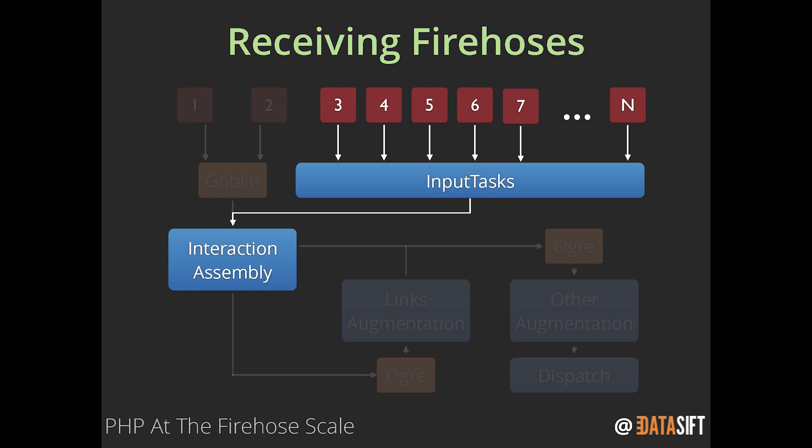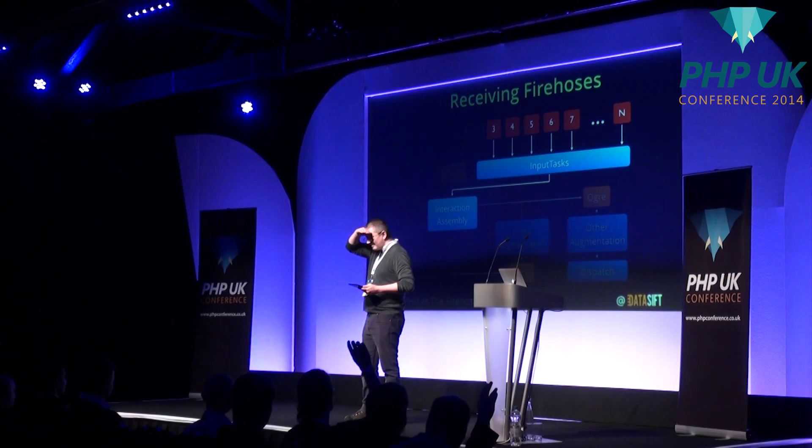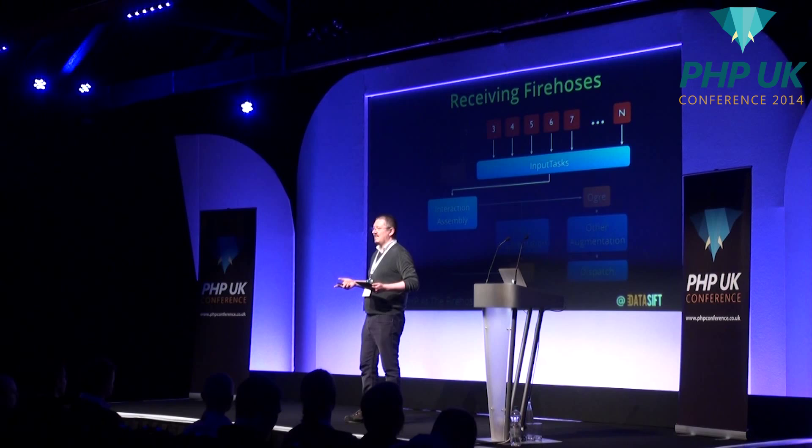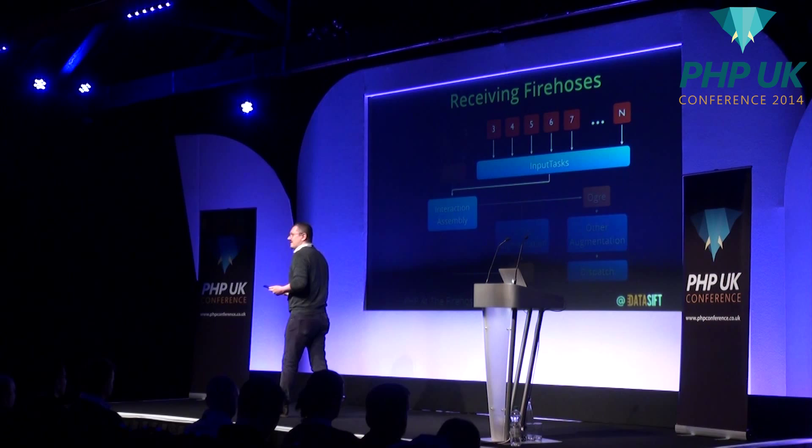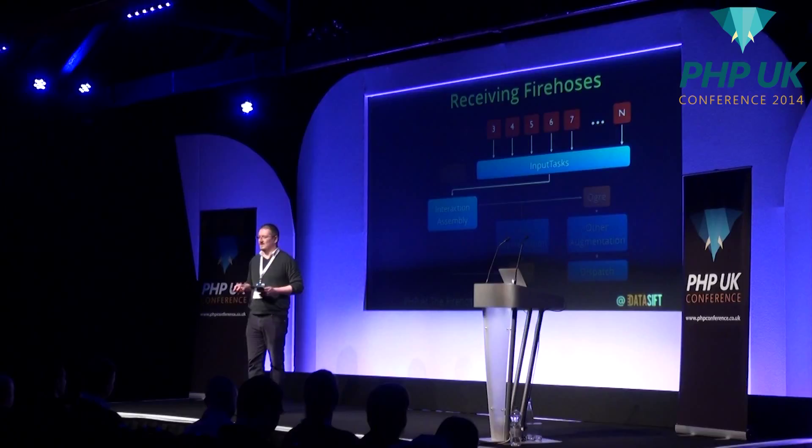For the lower volume fire hoses, PHP is fine - it can keep up just fine. And another reason for using PHP is every fire hose is unique, with its own unique interface to work with. When we start working with a partner, we want to bring that fire hose on board as quickly as possible. And PHP is a highly productive language - you can get more done in PHP than in C++ in the same amount of time. Together, these two ways of loading map onto the extract phase of ETL - extract, transform, load - the process of taking data, scrubbing it, normalizing it, and putting it into a data warehouse for searching.